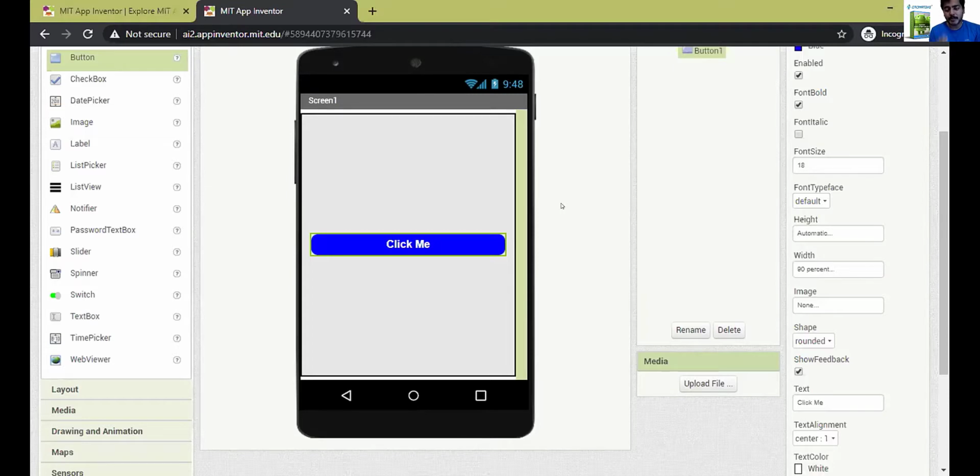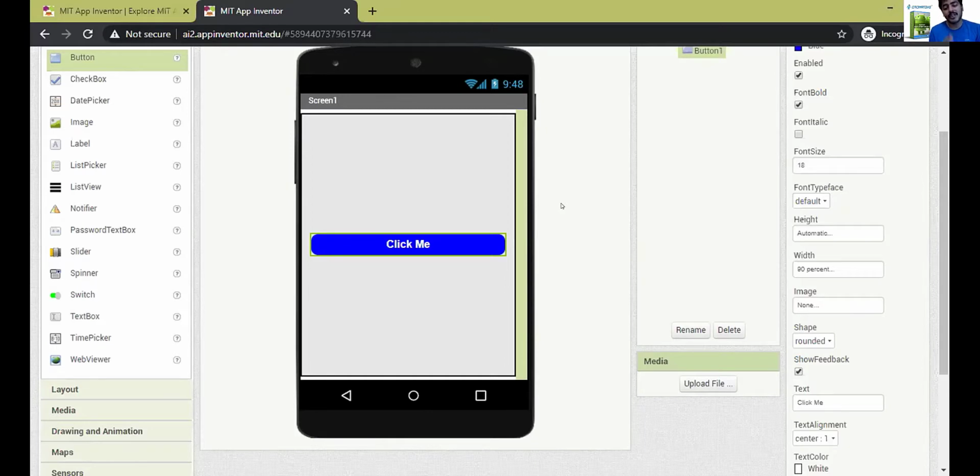The next step, the next process we are going to do, is we are going to develop the code. Design tells you how the app will look and gives a pleasant appearance to the audience. And when it comes to blocks, the blocks are actually the backend work, right? That's kind of when I click the button, what should happen, or when I long press the button, what should happen, or if I just double click it, what should happen. So these kinds of actions, what the button has to do, will be done in the blocks part.